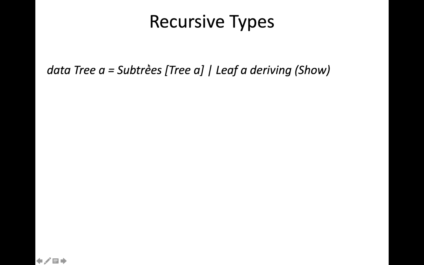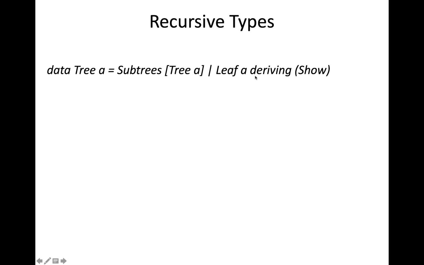That can be one case, one option for a tree. So that is one case definition for tree. And the other possibility for a tree is that it is a leaf, and of course associated with the same type variable.